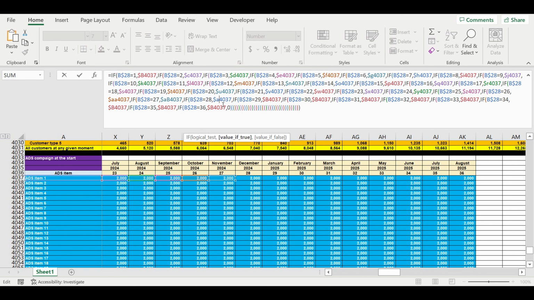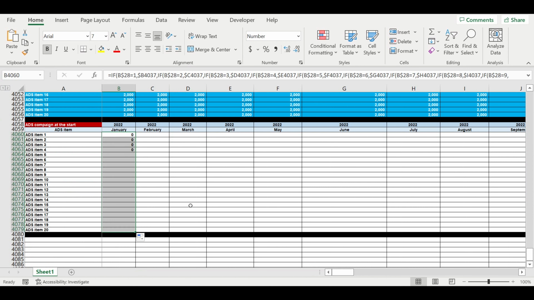So now we just press enter, and then all our advertising expenses will be put inside the timeline.